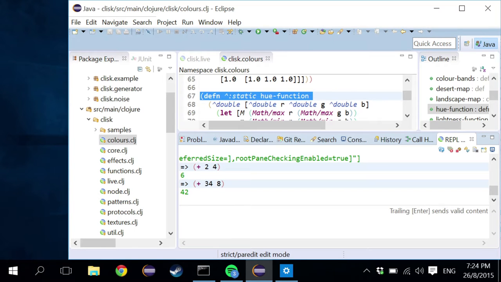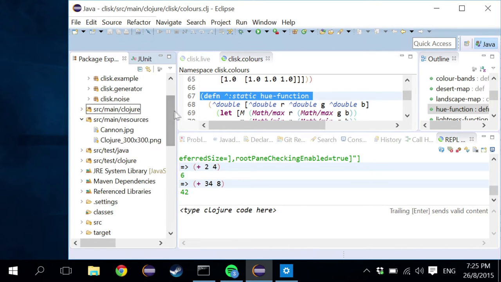One thing that I created, which I found quite useful, is a little tool called CLJUnit, which does JUnit integration for Clojure. What it does is scan the Clojure namespace, pick up anything which has been defined with deftest in Clojure, and integrate that into the JUnit system. So I thought I'd run a quick demo of that.